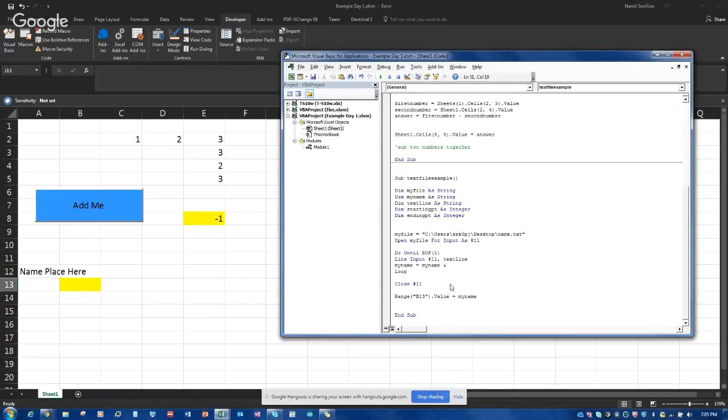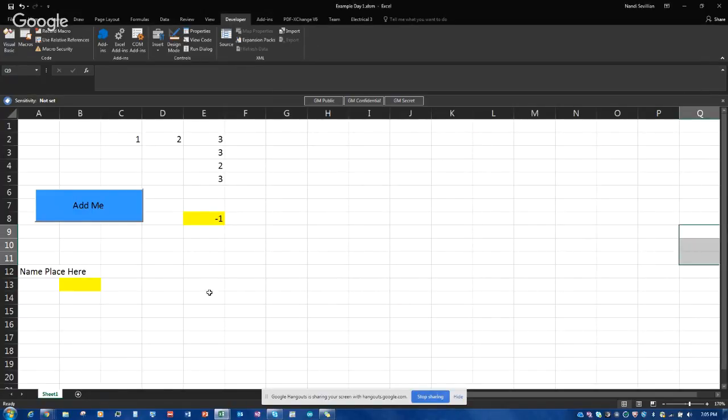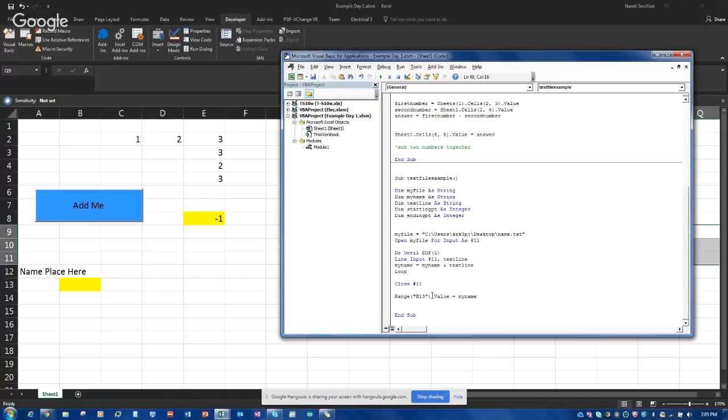I just realized that. Guys, you didn't catch it. So every line that we grab, we place it in my name as our string. Then we close the file and place whatever we have in our string into our B13 cell.